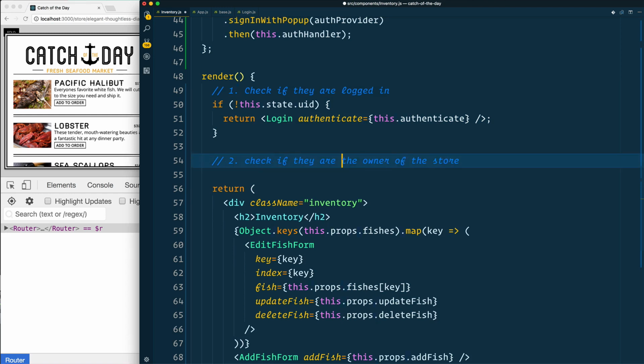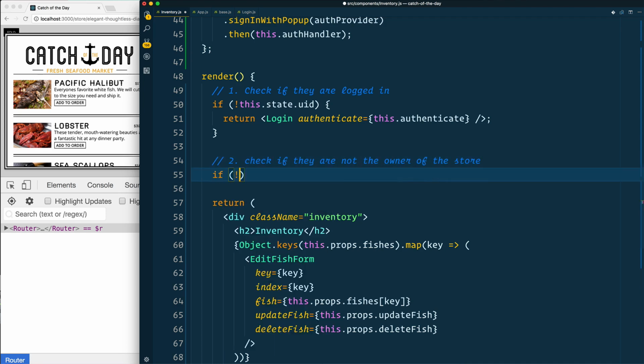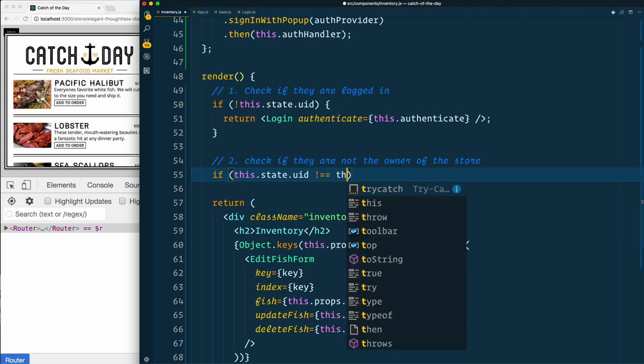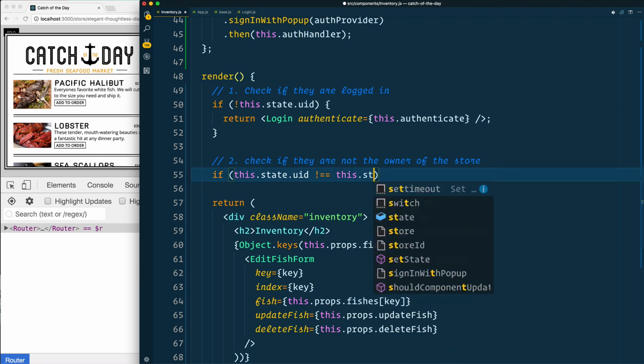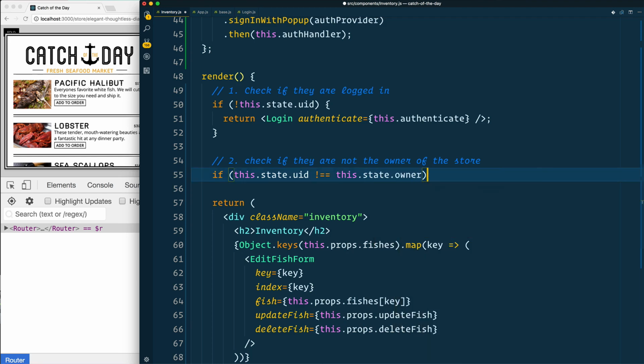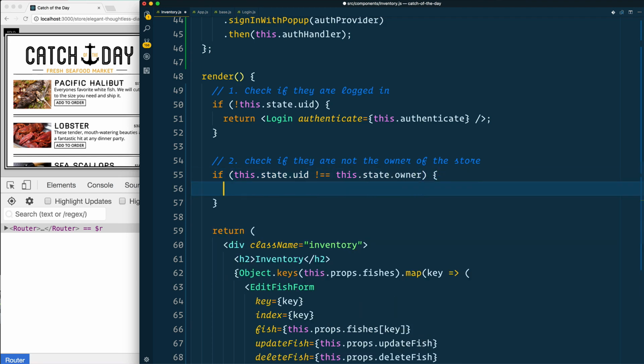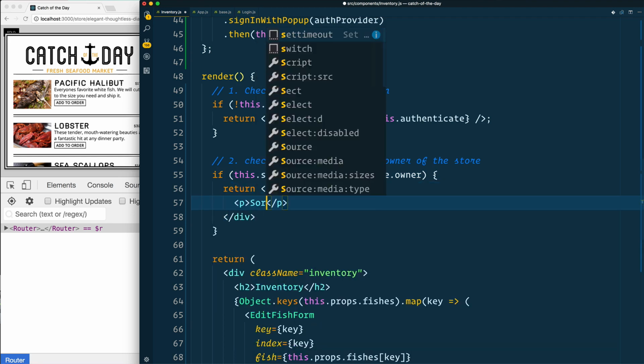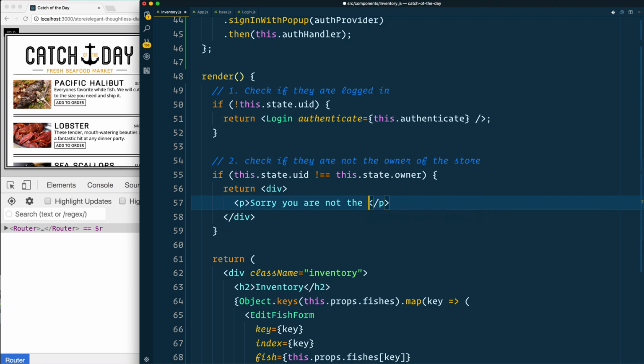I guess if they are not the owner of the store. So we'll say if this.state.uid is not equal to this.state.owner. So if the IDs don't match up, then we're simply just going to return a div. And inside of that, we'll say, sorry, you are not the owner.